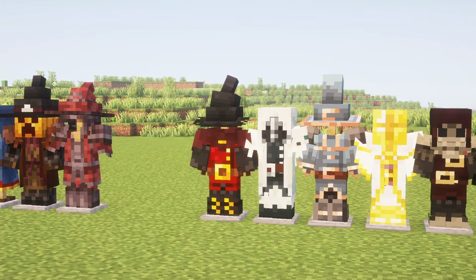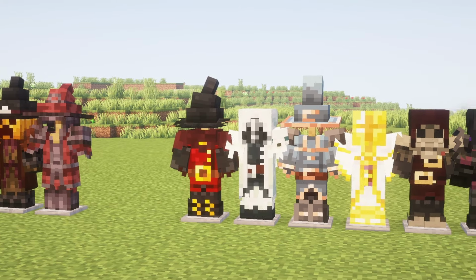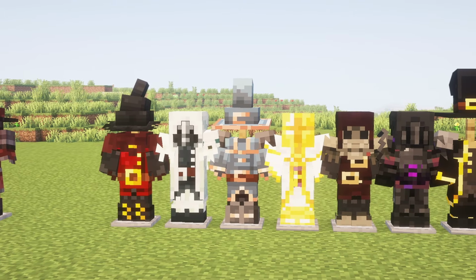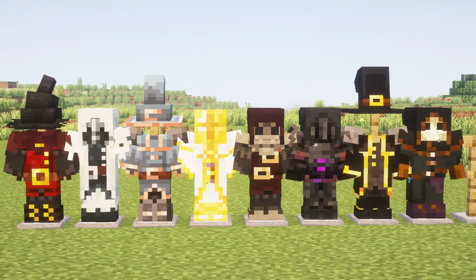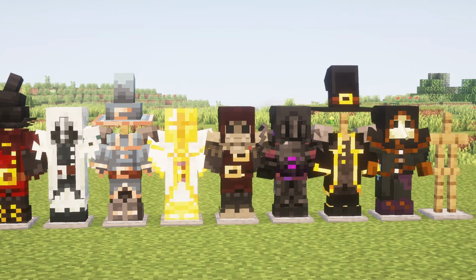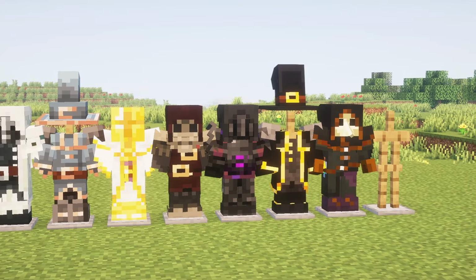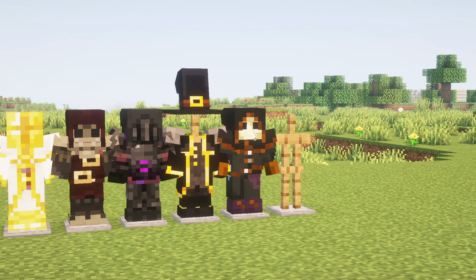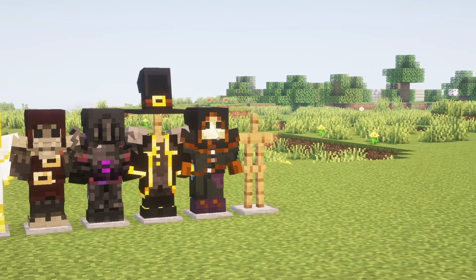The fire school has the pyromancer set, the ice school has the cryomancer set, the lightning school has the electromancer set, the holy school has the priest set, the blood school has the cultist set, the Ender School has the Shadow Walker set, the Evocation School has the Archevoker set, the Nature School has the Plagued set, the Elder School actually has no armor set.